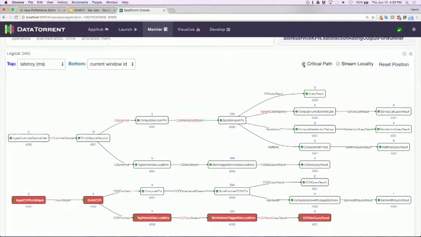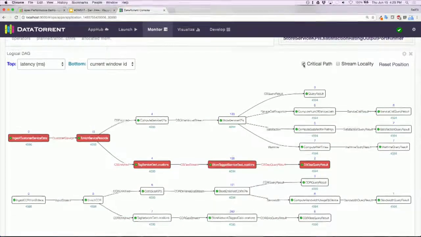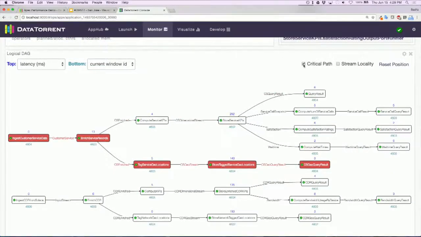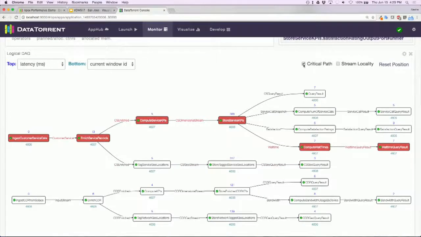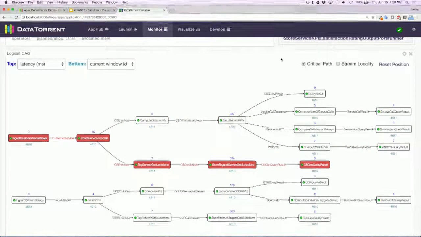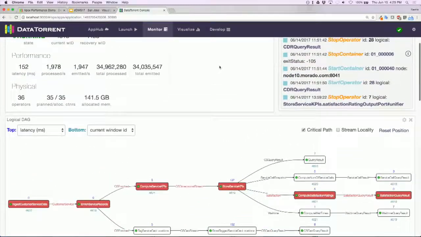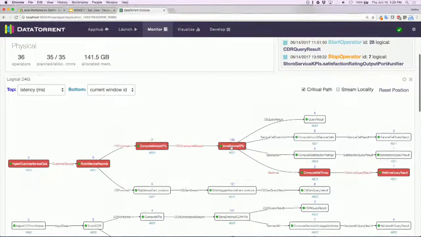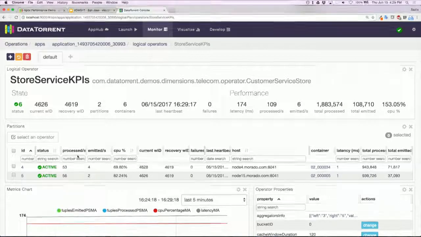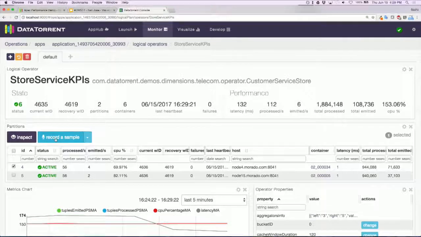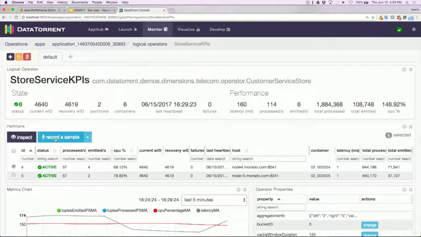But in some cases, you may see it persists in one area, and then you will know that those are the operators that I want to spend time and focus on optimizing to make them better and faster. So it's just highlighting some of the features that are available. There are many others. For example, you can go to any one of these operators and choose to record a sample of the data that's actually coming across your app. Because that's another valuable way of troubleshooting.